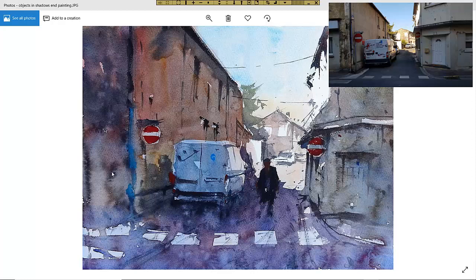With the splattering, another effect that is really only available with watercolor. You can't get that with oil painting or acrylics, and you get some quite nice effects. Don't overdo it. It needs a bit of practice, but you get some nice effects with that. And some dry brush strokes as well. So if you look at the window here, some of the tire marks and other details on the building, some dry brush strokes where you're using the brush almost with hardly any water at all. So I hope you liked this picture, painting objects in shadows.